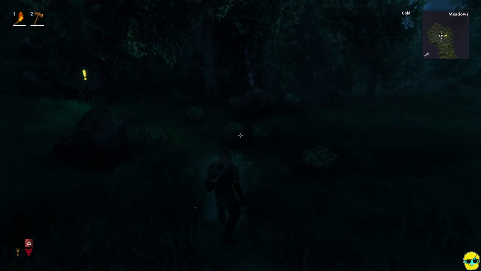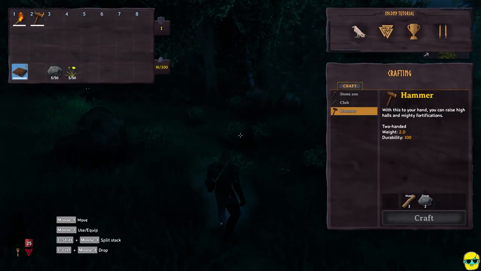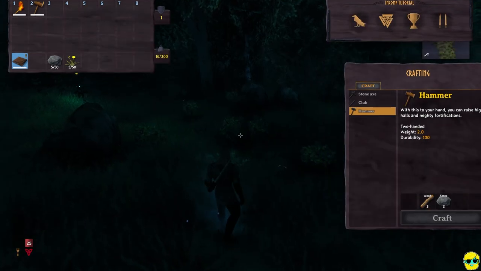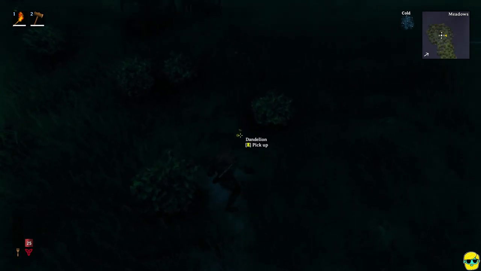So when night comes, I just got cold because I'm not near a fire. Now, check this out. I'm going to push tab. I'm going to go over here to the compendium, and I'm going to go to active effects, and it says I'm cold. What does being cold do? Gives me 50% less health regeneration, 25% less stamina regen, and 25% less Eitr regen. Eitr are kind of special abilities that you get later on. We don't have that right now, so we don't have to worry, but these are bad things. So this is a significant debuff that we don't want.